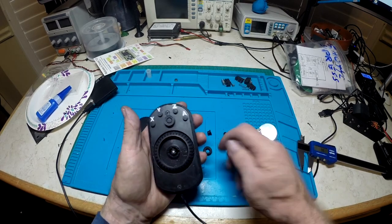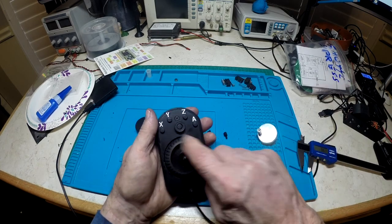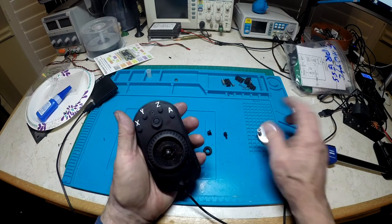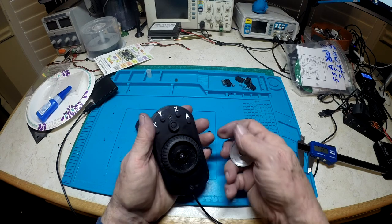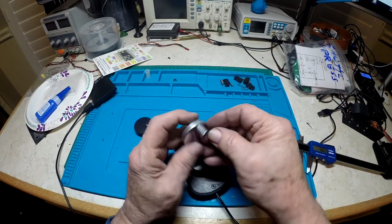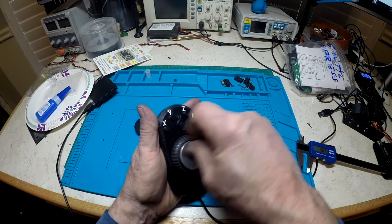That's when I first took my other Shuttle Express apart and cut the trace to that button. If I need to change the step, I go back to the screen. I left the button but put a little guard so you have to get in there with your fingertip to change the step dimensions. While I was at it I got to thinking — plastic wouldn't work, but aluminum would work fine — so I sat at the lathe and turned out this piece with a little post on it. I'll show some video in a bit, and it works really well.